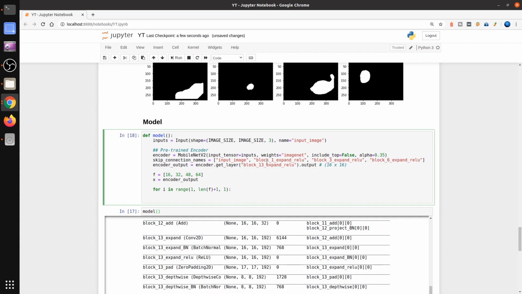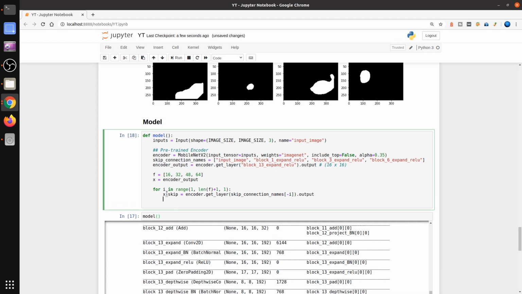So we will move in reverse order here and also here. That's why I will start this value with 1, not with 0, so we can get this value properly. Let's extract the skip connection first. Encoder dot get layer, skip connection name minus i, dot output. Now I will print the shape of all the skip connections.